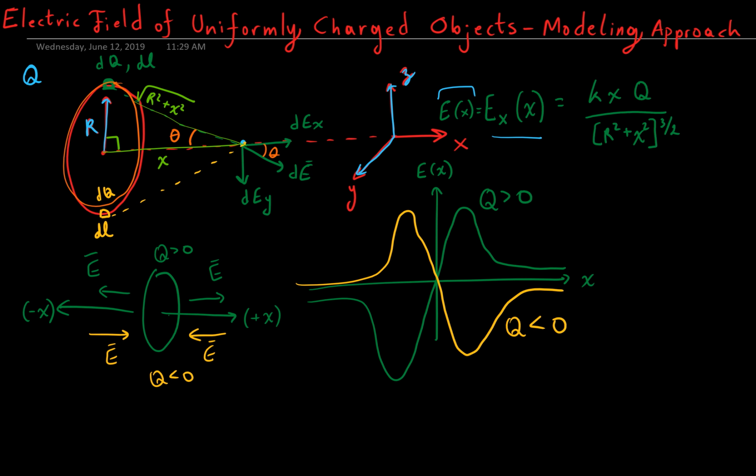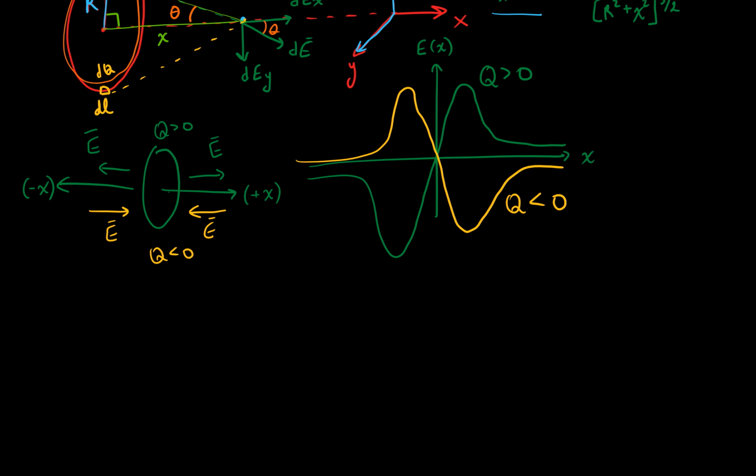So we can even figure out what are those points along the x-axis for which the electric field is a maximum. Luckily, this is an invertible function. It is a continuous function. So we can go ahead and take its derivative, set it equal to 0 to determine the maximum value of the electric field and their respective locations. We can determine these locations, or where these inflection points exist, by taking the derivative of our electric field and setting that equal to 0, because that's where the rate of change is 0.